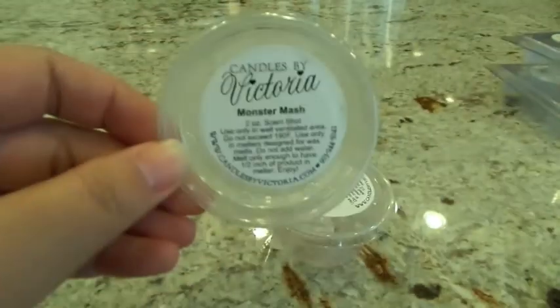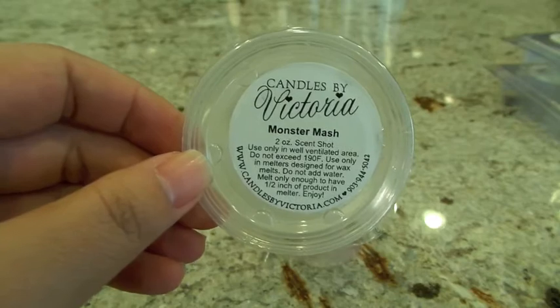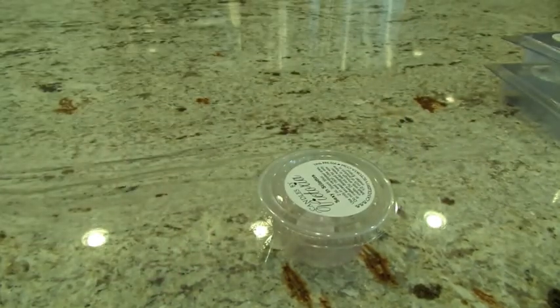Okay, from Candles by Victoria, this one here is in Monster Mash. This is blueberries, apple, butter, cream, cinnamon, and crust. Now, when I looked at the scent description this morning, I was surprised to see so many fruits in there because this actually, to me, has a pretty strong bakery note, which is coming from the pie crust. But the pie crust in here ain't shy. It's very strong. And I can smell, I think, apple now that I know that it's in there. But it's just a really nice, more bakery, slightly fruity scent.